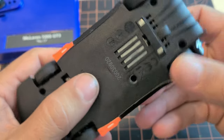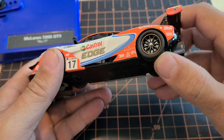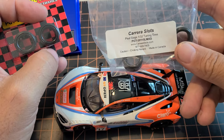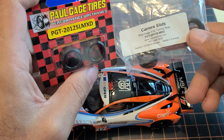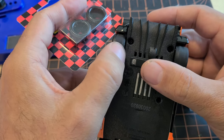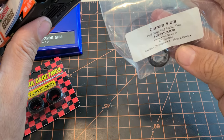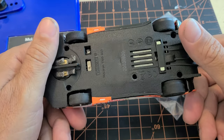The car number is 30920. As far as tires go, the 20125 LMX DS might fit — anytime that is the case, the 20125s offer a little extra width with more traction and stability. But sometimes they won't fit between the body and the tire. I'm going to try these and see if they're workable, and if not I'll go to the 20115 LMX DS. We'll get that on the tire truer and then lap it to see how well it performs.